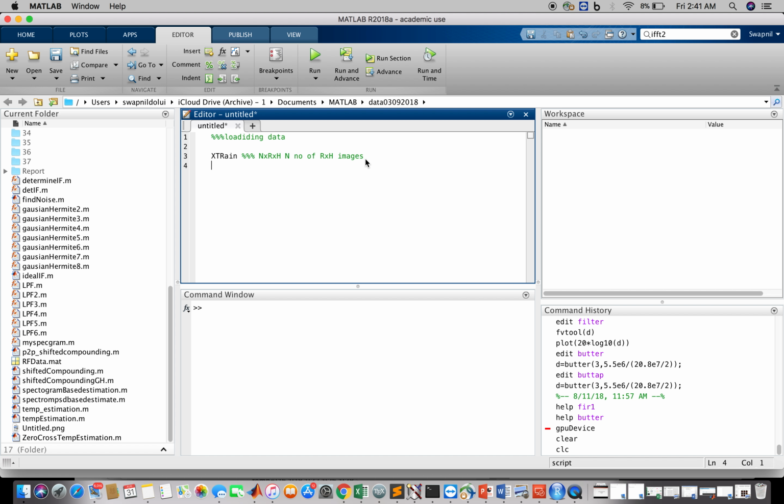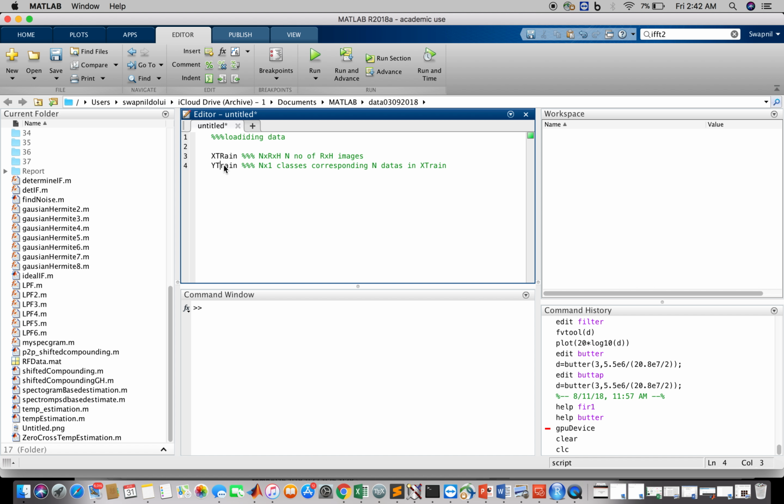Corresponding to these n images we have their different classes, so its dimensions are n cross 1 classes, corresponding to the n data in x train.